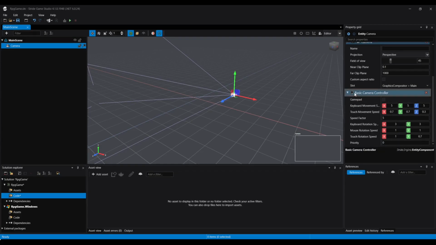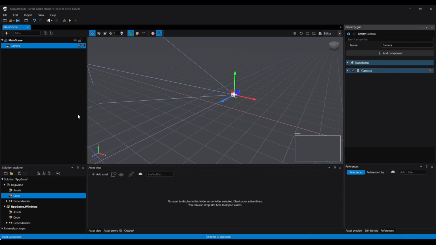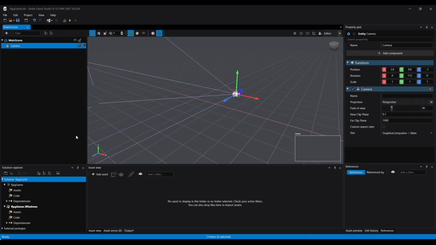So basic camera controller was the script that we just deleted, so we are going to delete this one as well. So just press there and leave camera with this basic stuff here, and that's it.